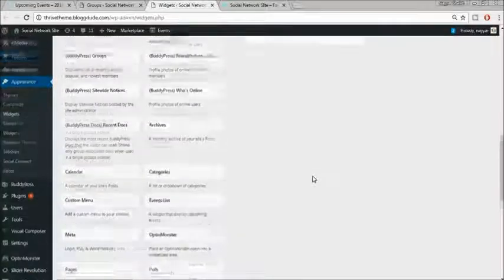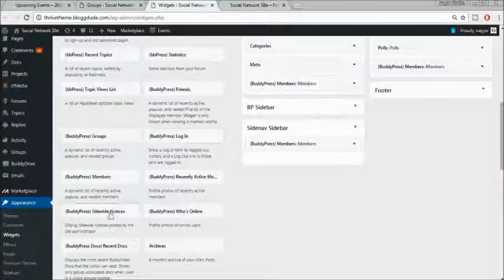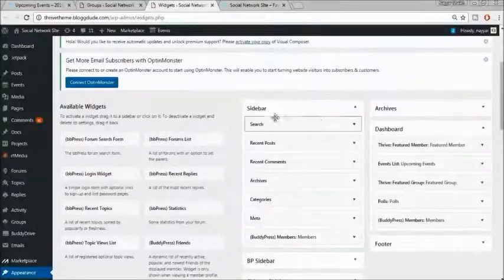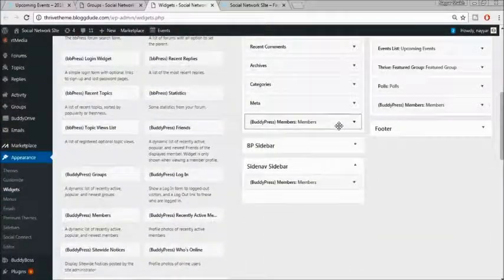Okay, you can also add some different widget to side nav sidebar. Also you can add different widget to dashboard, to sidebar. I'm just showing you how to do all these things. It's all up to you what options or what widgets you want where in the website.